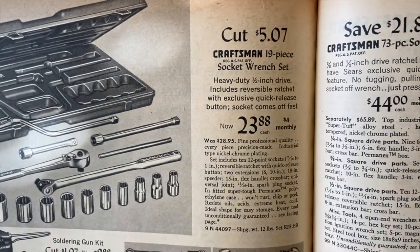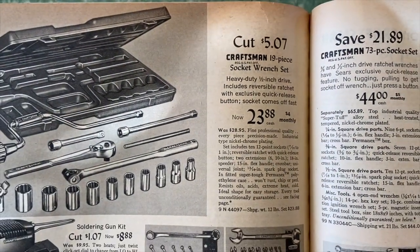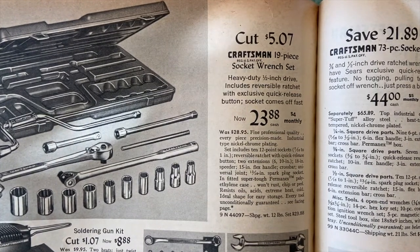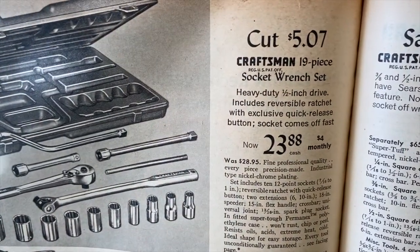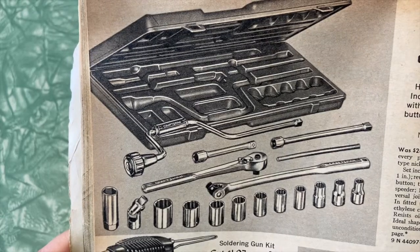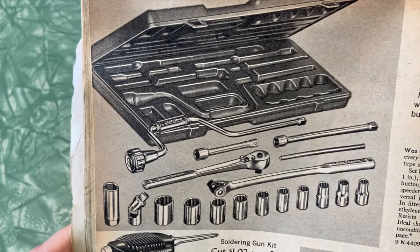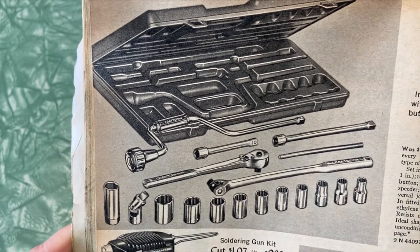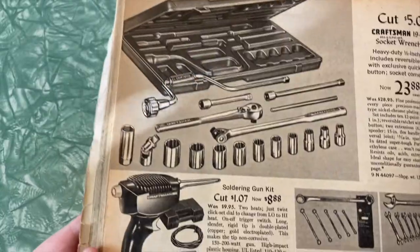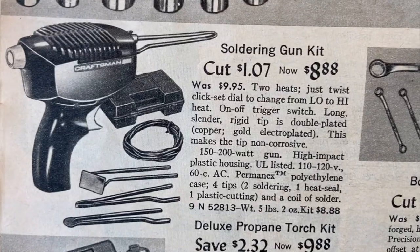I feel like I'm gonna need to phone a friend on these pages, but here's a socket wrench set. Cut $5.07. I don't understand that. Now $23.88 cash. Oh, was $28.95. Got it. So in other words, $5 off. Got it. There's your set right there. Probably like zero difference to the ones made now, although I have heard that Craftsman's quality went down, but that is neither here nor there.